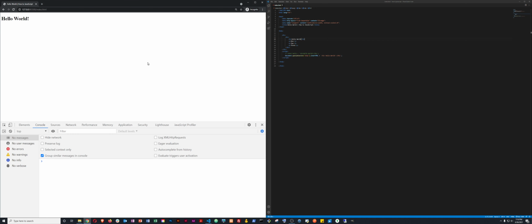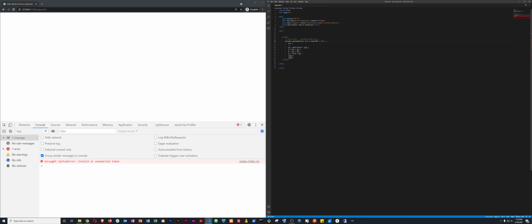So now, if we reload, we're only getting that hello world because the document is selecting the body tag and setting all of its inner HTML to just hello world. Well, that's annoying. If I want it to be the same as what it is up there, I'm going to have to copy all that in here. And if I'm not using backticks, well, that's just not going to work because of my syntax highlighting, and I get these weird, scary errors, which are useful to letting me know that there's something going on, and nothing comes in there. All right, well, if we go back to using backticks, it starts to treat it like a string again.